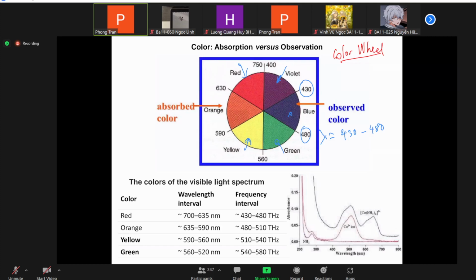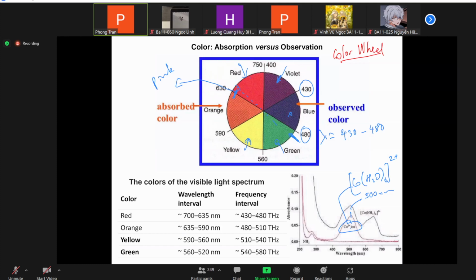Okay, now let's look again at the absorption spectrum of the cobalt. Here you have the cobalt hexaaqua complex. You see that it absorbs at a wavelength of 500 nanometers. So 500 nanometers is somewhere here. It means that you will see the color between the orange and red. That's why in the solution you see the pink color, because it absorbs like this.